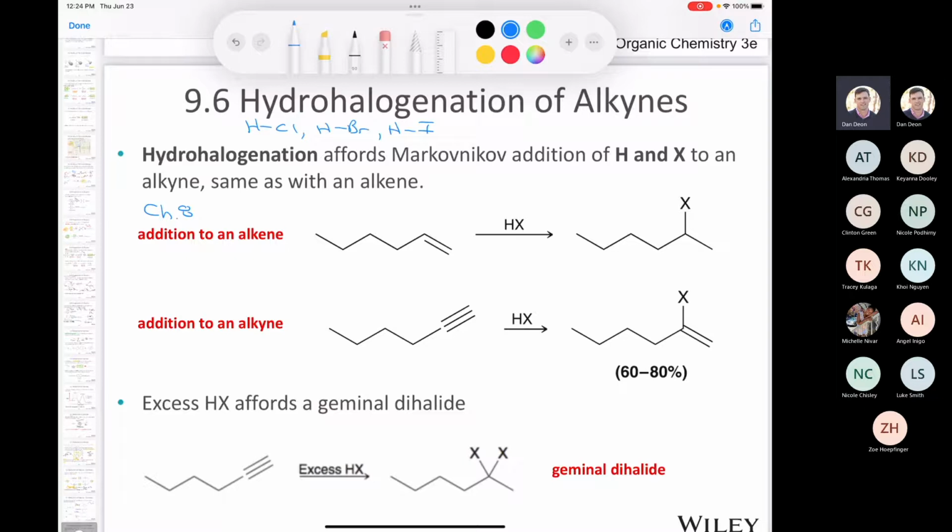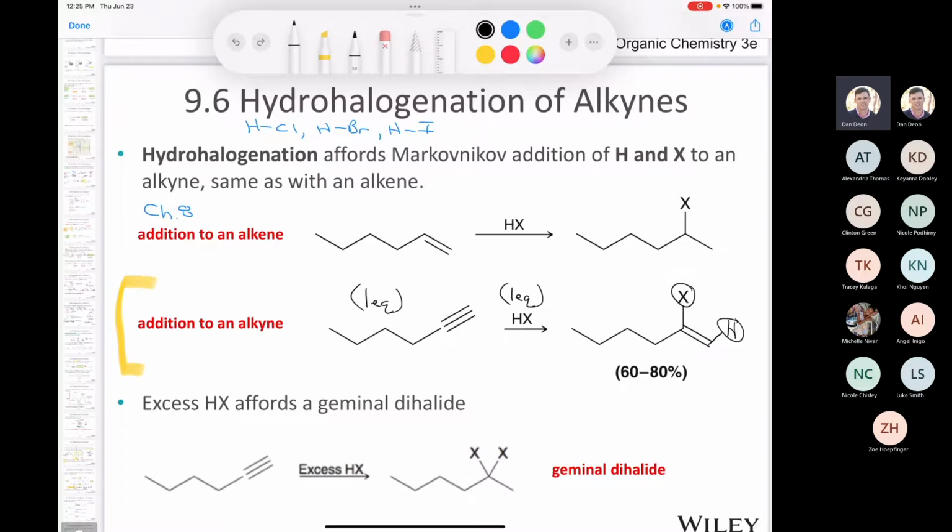Well, you see the exact same thing occurs with an alkyne. If we take an alkyne and we treat it with HX, HCl, HBr, or HI, we get the addition of the hydrogen atom and the halogen in a Markovnikov fashion. If you use excess HX, right here, we're assuming that we're only using one equivalent. So if you have 1 mole of this, you're using 1 mole of this, that will give you this alkene. However, if you use excess HX, it just keeps going over and over, and it adds in a Markovnikov fashion. So we get basically a double Markovnikov addition across that triple bond.